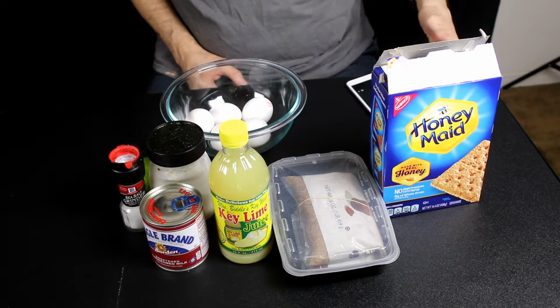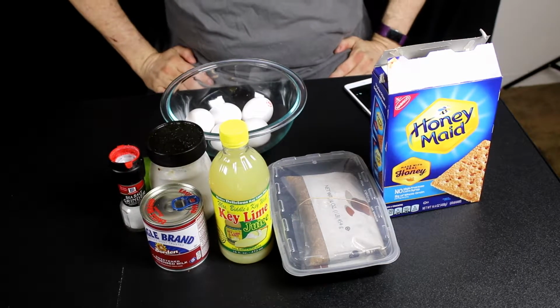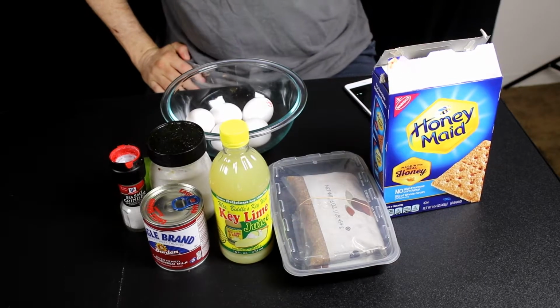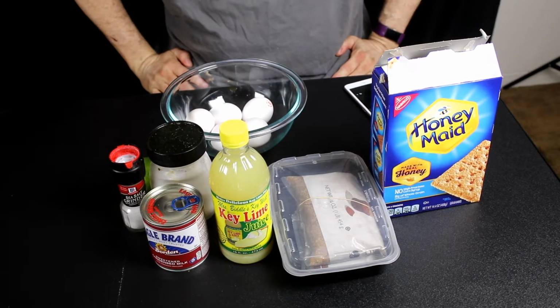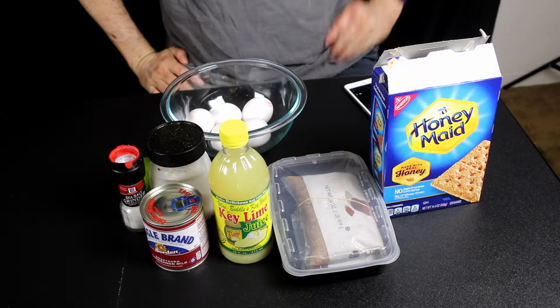Okay guys, I'm coming at you with a little bit of a recipe video. I hope this is going to work okay. I am going to make you key lime pie from scratch, including the crust.